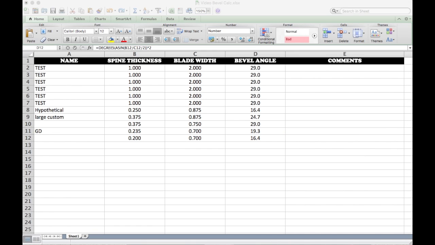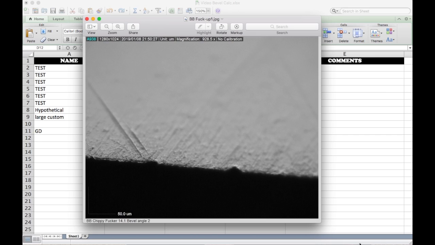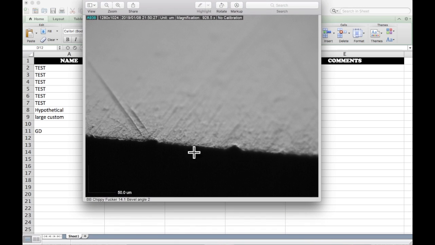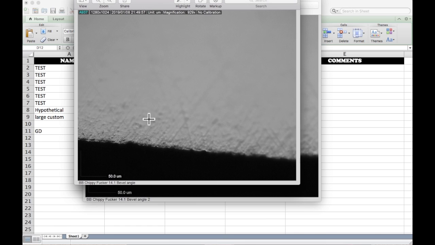Semi-custom, and he says it just doesn't shave that well. So I hone it up, and when I'm done, I take a look at it, and I see this. See these little chippy things in there. And I look through other parts of the blade. Similar stuff. Not as clean as the Brian Browns that I'm used to seeing.